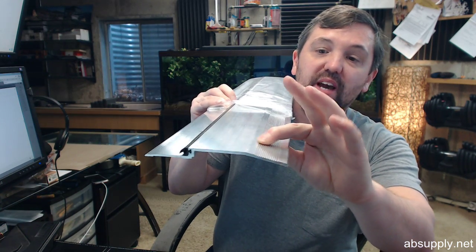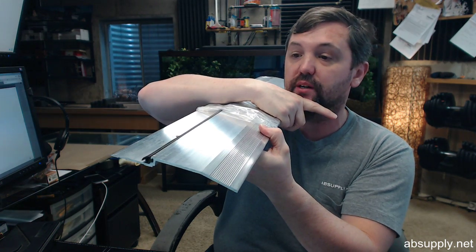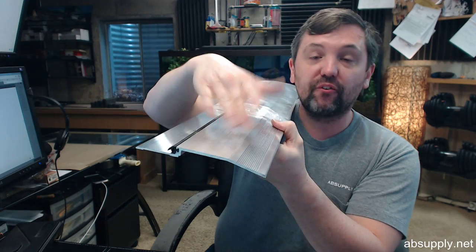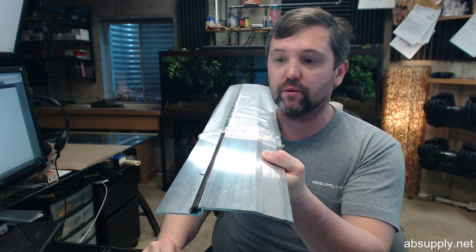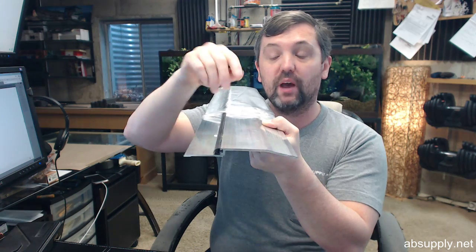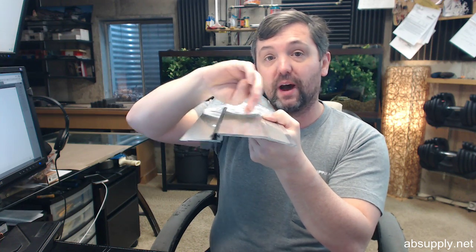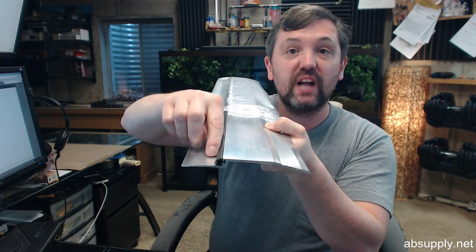So one thing that I like about this threshold, and quite frankly many Zero products, is this anti-slip grooving that's part of the extrusion on the interior side, or perhaps the exterior side. This makes for a very useful sort of threshold. If this is for an outswing door, quite frankly, I would like to have a door sweep mounted on the exterior. If this is for an in-swing, that would probably work very well just as this stands. You could also add an automatic door bottom to the face of the door to bring the seal point out over here, so that you're not attempting to stop the rain at the face of the door.